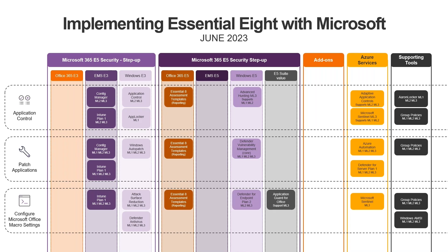Windows Defender and Intune were mentioned a lot in the previous slide. Not only can they help with Essential 8 maturity, they give you combined protection overall due to zero trust. But one of the challenges I've seen is companies not understanding what they already have access to. I've personally seen organizations with a top-tier M365 E5 license — which has Windows Defender for Endpoint and 365 bundled in — but devices have not been onboarded or enabled to best practice. Even worse, a lesser product is being used for email or antivirus security, meaning the company is paying twice and not even getting the best result.